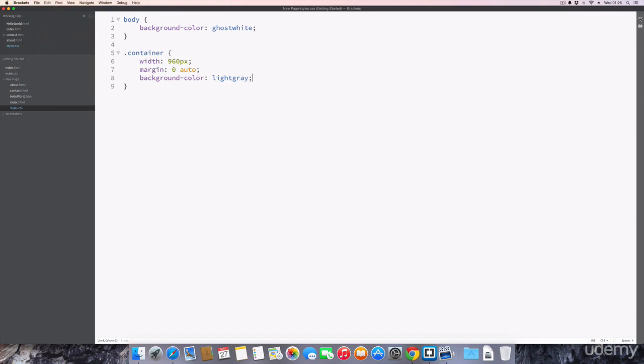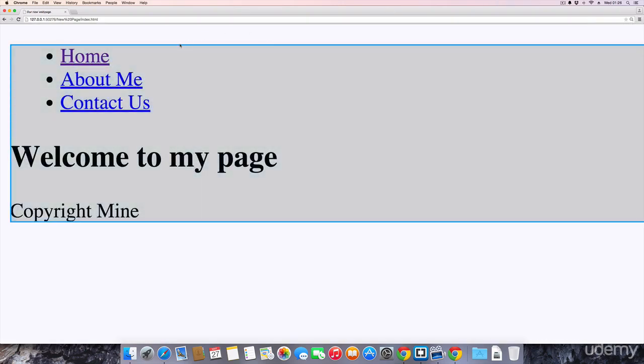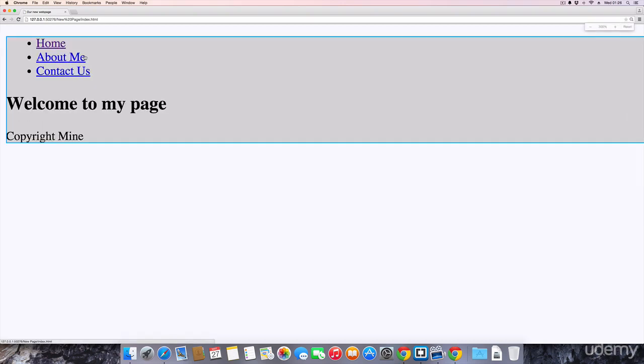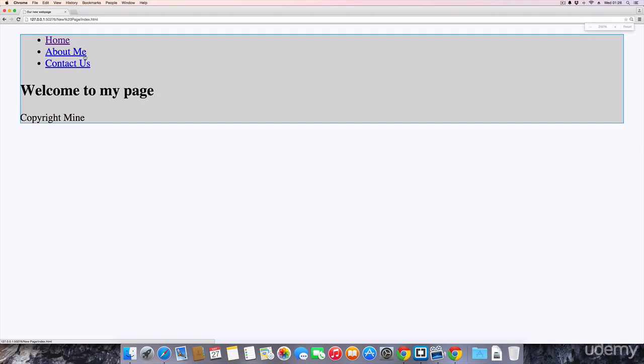So now if we were to browse this page very briefly, we can see we have this ghost white background color, and we have the centered page. We bring that down a bit there so you can actually see it. We have the centered actual web page, where we have this nice grey background, and inside there we have all our divs, which again we can't see at the moment because we've not styled them. So that's actually how you would set the width of your web page and then center it within the overall page.